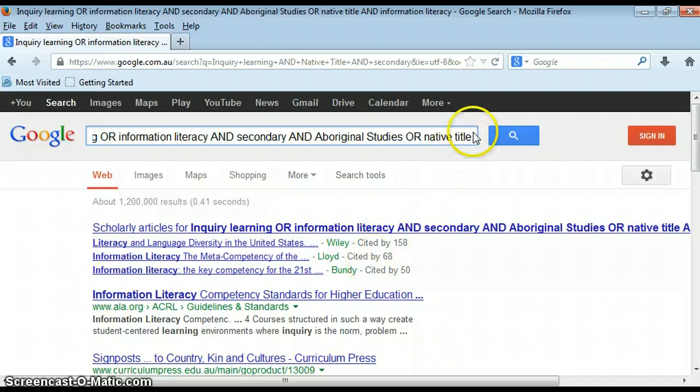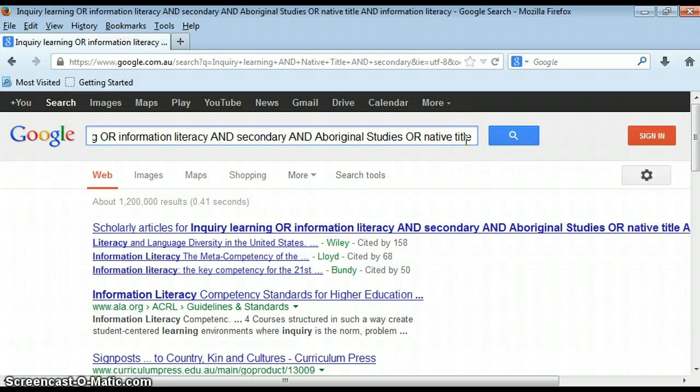Okay, so what I'm going to do now, because as I said, there is a bit of an issue there with picking up stuff from First Nations from around the world, is include another Boolean technique, which is NOT. Now, interestingly enough, apparently in Google, it doesn't recognise NOT in capital letters.